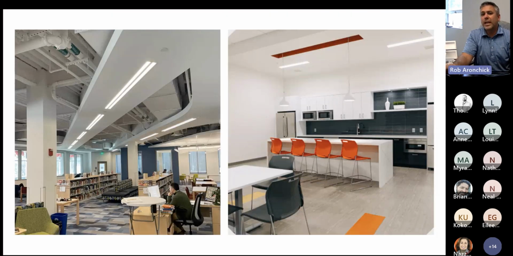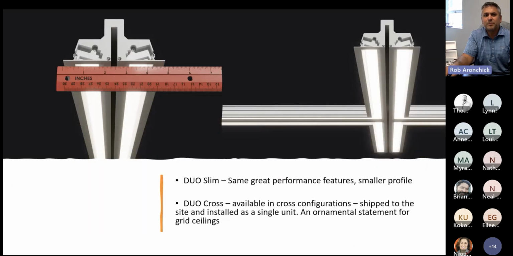Drywall. So we totally get, and we get a lot of requests. There's grid ceiling, but then there's some areas in the same space where there's maybe hard ceiling, and you want to keep the same look or the same aesthetic of the fixture in the grid and in drywall. So we do have a solution where the Duo can be plugged up into a drywall ceiling. Same dimensions, same light output, everything's the same, and it's a really kind of neat way to plug the fixture up into drywall.